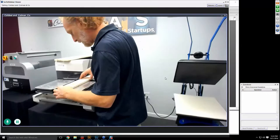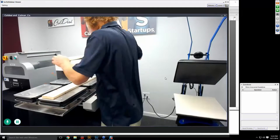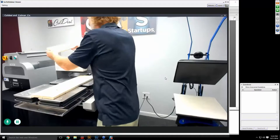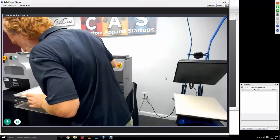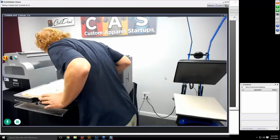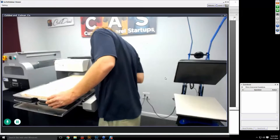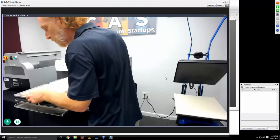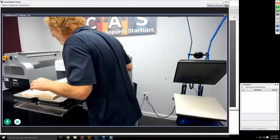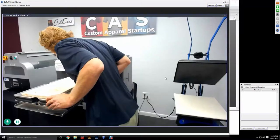Okay, so I'll go ahead and line these up here. I'll pull it out a little bit so I can see it better. I try to get it as centered as best as possible. Because I know my measurement wasn't an exact measurement, but I like going to even numbers. So I try to make sure that I have the same amount of space, top and bottom. My boards are even and pretty much centered.